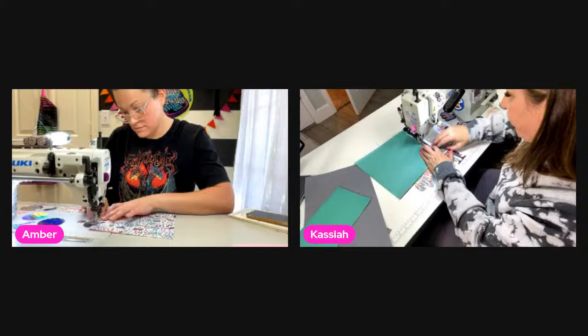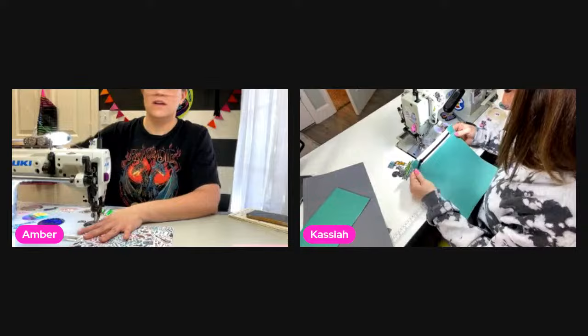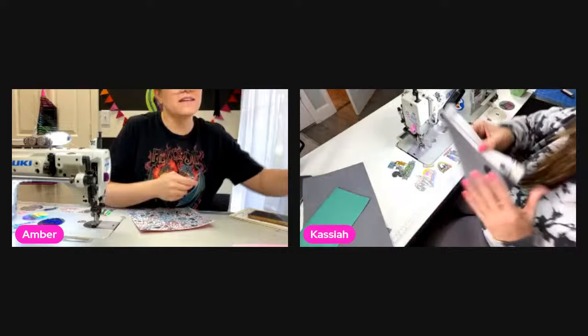All right. I love the thread on this vinyl. Oh my gosh. It looks great. Do you remember the color of that vinyl? The name of it? I have no idea. Yeah, me neither. It's really pretty though. I'm so bad at knowing what I buy. It's definitely a Kassiah color, you know? Yeah, it kind of is.